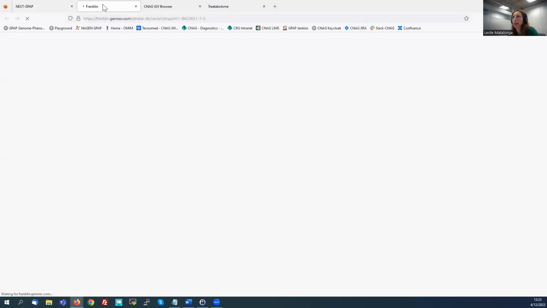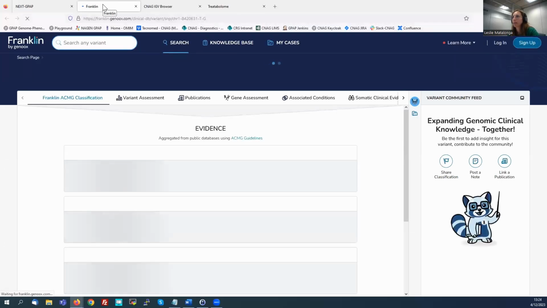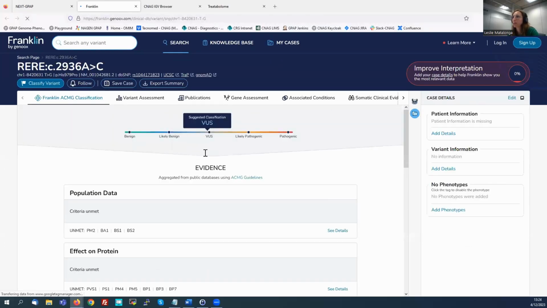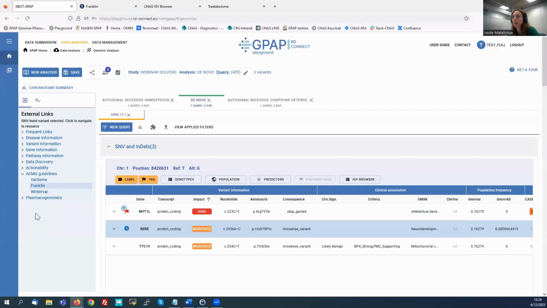For example, if I click here in for Franklin, I will get for that specific position that this variant is a variant of uncertain significance.